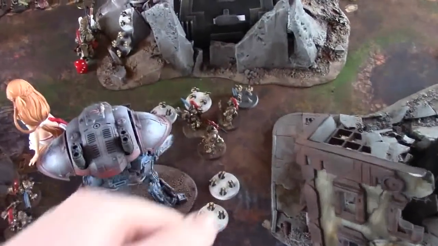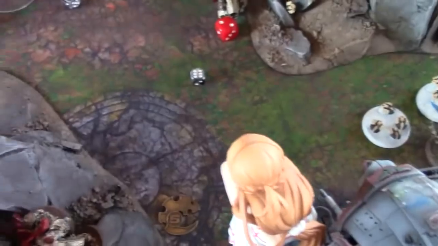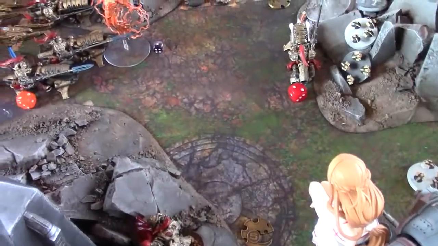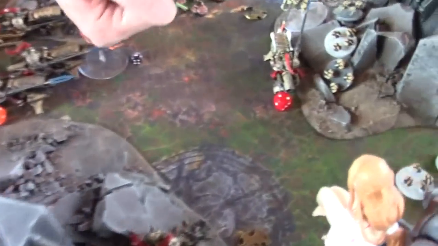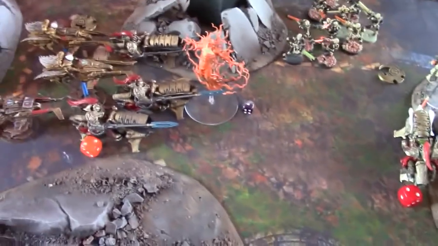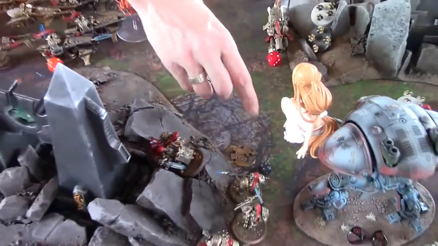And we'll do this fighting off camera just because it's simple. 4 attacks. Hitting on 2s. That is 4 hits. He is strength 7. Wounding on 4s. I believe they're only toughness 6. Toughness 6. Wounding on 3s. Yes, you are correct. That is 4 wounds. At AP minus 4.